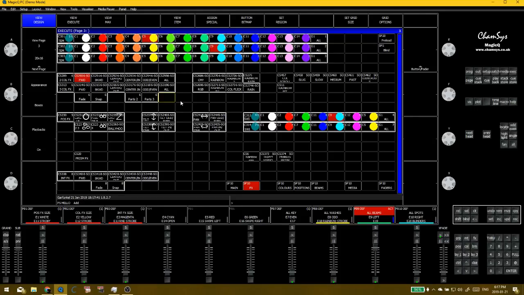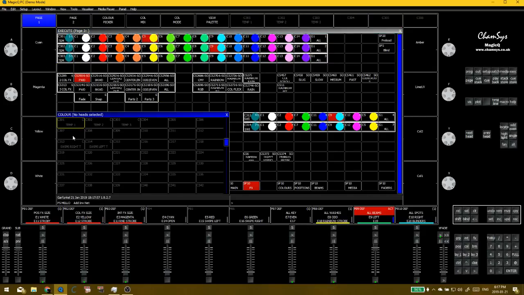You can do the same for positions and beams and everything. I don't know why you would though. It's just there. And the way you make these soft palettes is you just copy it. I'll do a demonstration.